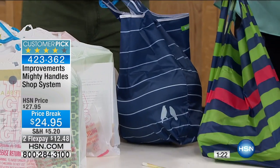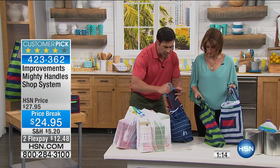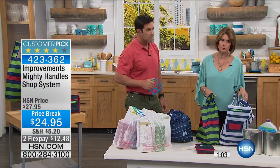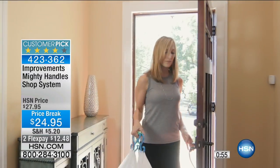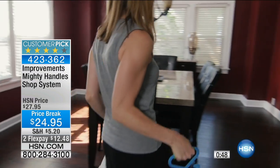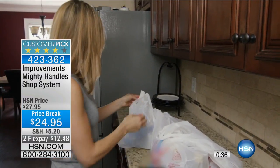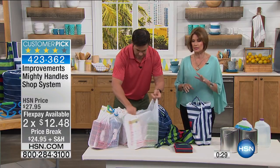You're going to get all three bags, two handles, and the little pouch down here that holds everything. All this stuff fits nicely inside — that's the carrying system, as they call it. It's really everything you need to get stuff from one place into the next place. If you have to make multiple trips and you've ever dealt with those little plastic bags — there's like a hundred of them and you can't deal with all of that. You don't have to do it anymore. It's just a great consolidating system, and it's smart because with the reusable bags you're not using that plastic over and over again. At $24.95 and two flex payments, it's something that you'll keep using and using. You buy it once and then you're done.